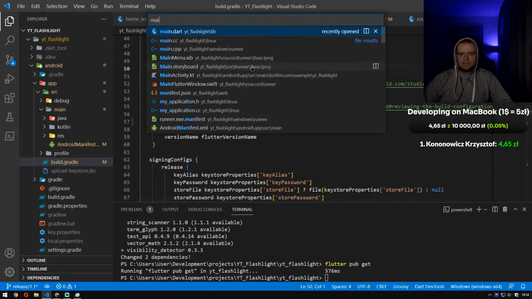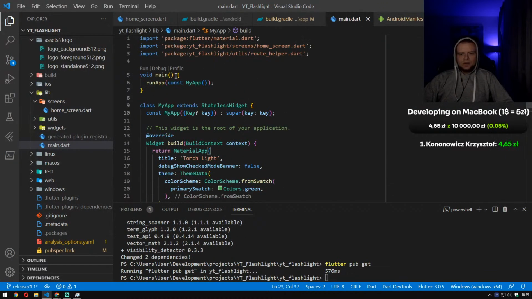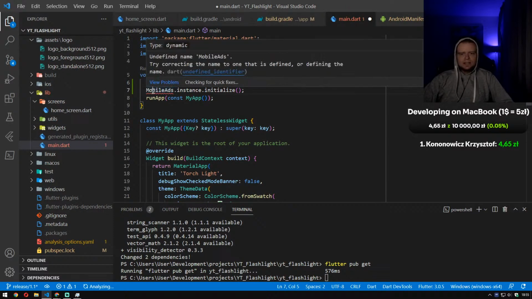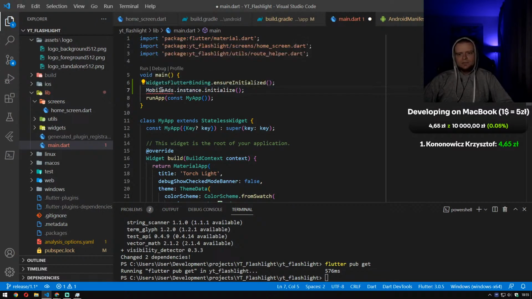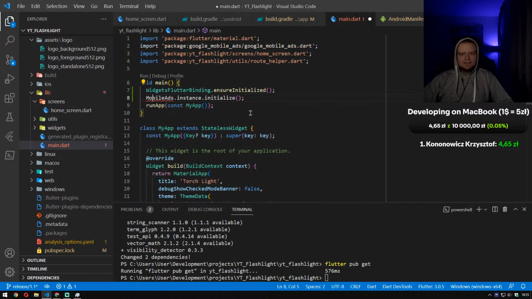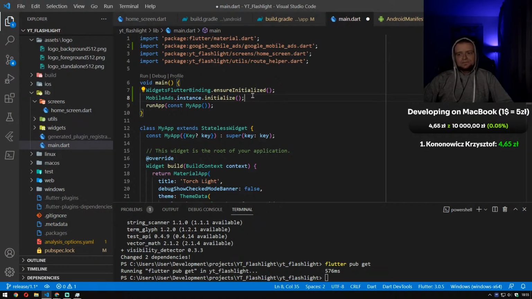So we need to go to the main.dart file, and now we go up to our main method, and we basically paste the code from the documentation. Of course, MobileAds is not recognized because that's from the package that we have just added. So we need to add the import, and to do that, there's a quick fix auto suggestion from our Flutter extension that says we need to add the package google_mobile_ads, and basically that's it.